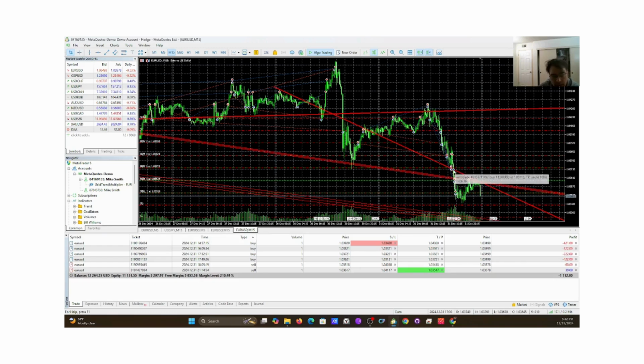So if it enters this other side, then that means it intends to use whatever momentum it has to hit the next target, and use this as the risk region and hit this as the next target. And you can see that it used that as resistance, and it continues back down into that target. So that's what happened for that day.